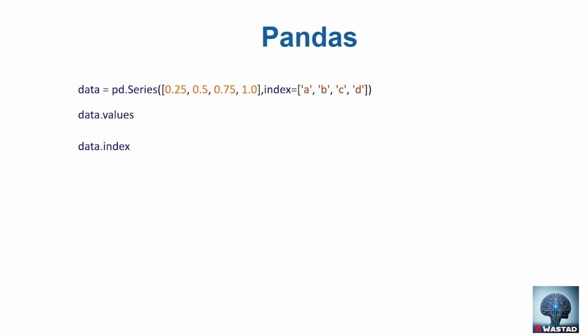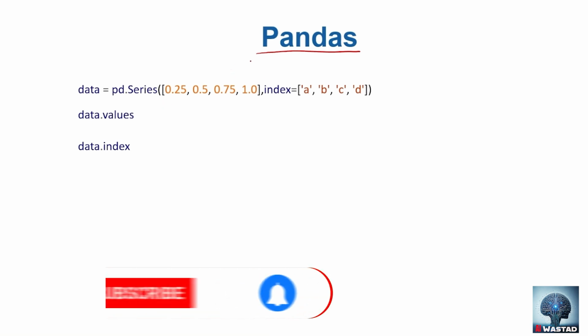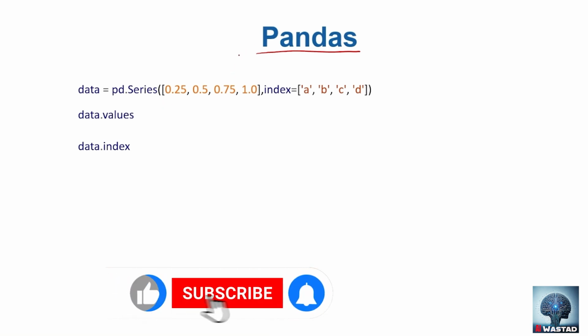Okay, welcome to Pandas, a data science package that is very powerful at handling data, manipulating data, and is used a lot in data munging, data cleaning, and data pre-processing and whatnot. Pandas is basically built on top of NumPy, so most of the features of NumPy are also available in Pandas.